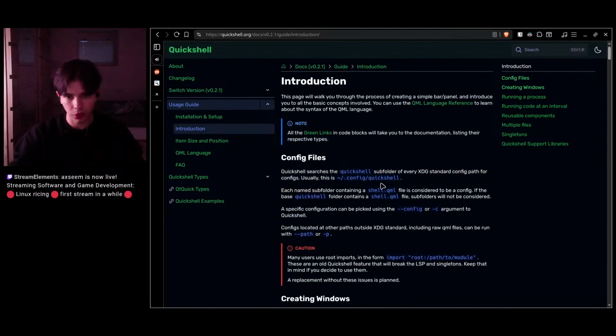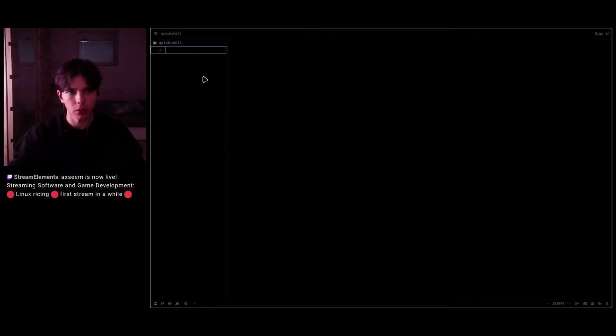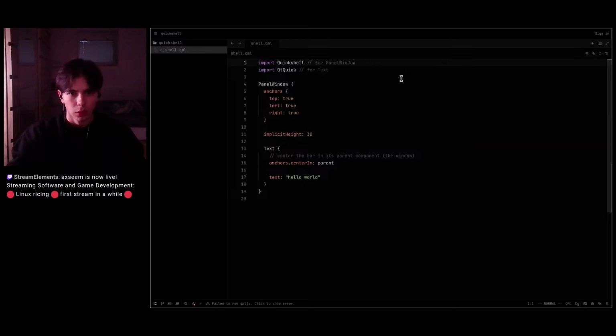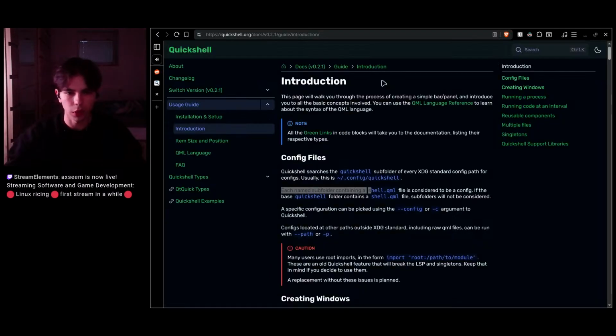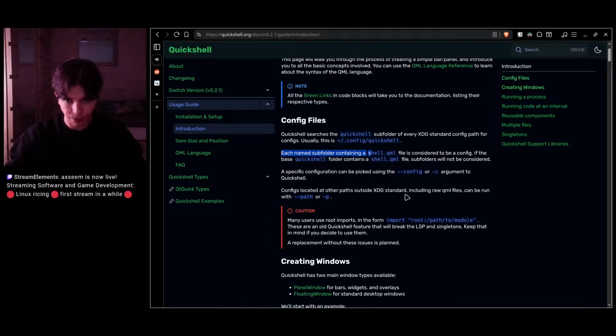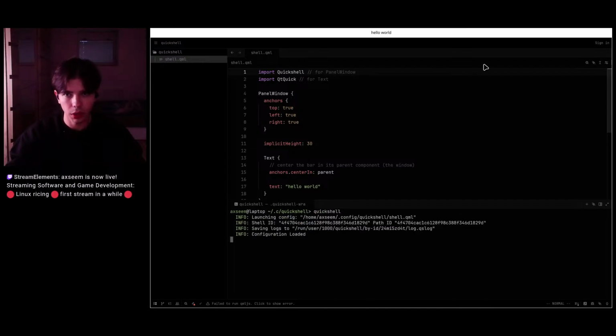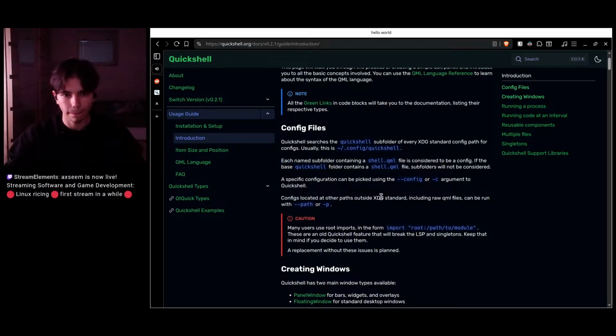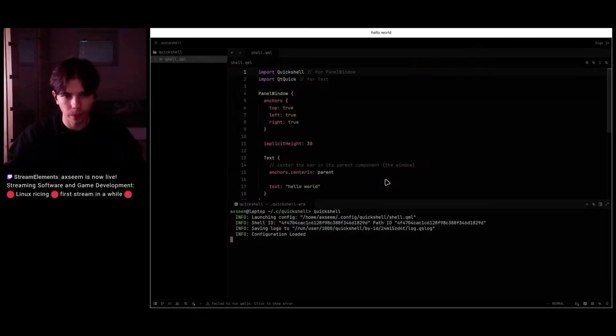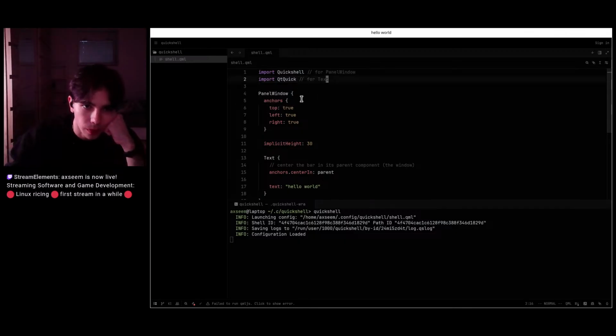Quickshell config, quickshell, shell.qml. Okay, how do I test it? I guess I just write quickshell, right? Yeah, here we go, it works. So what are we doing here? Anchors, top, left, right.